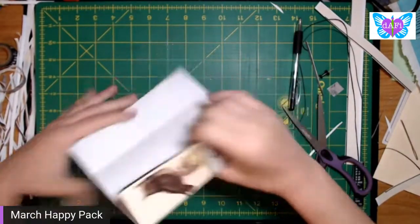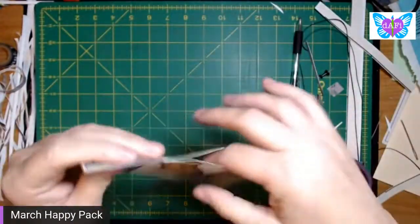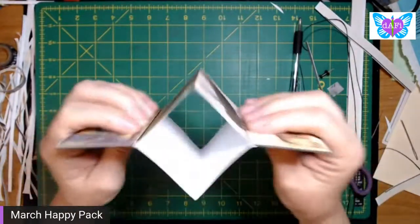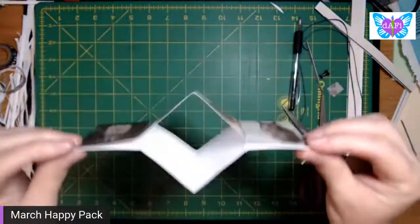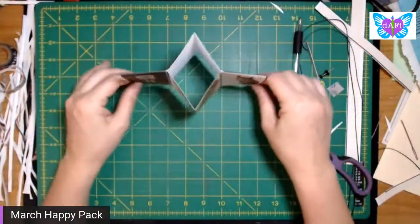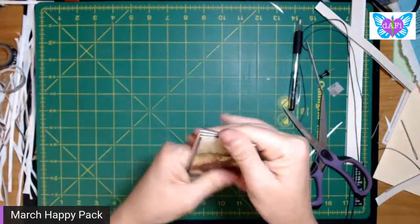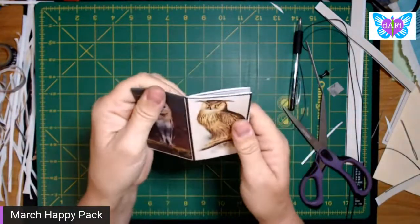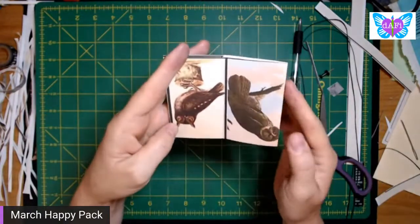And now if your owls were upside down, you would see, as you open this up like this, you have the shape like that. You can set it on your tabletop like this if you stitched or glued the bottom corners. But you'd have owls upside down if you did it that way. You can also make your book like this. Again, if you do it like that, you're going to have some of your owls upside down. But I just wanted to show you that's a way you can actually fold and do your books.